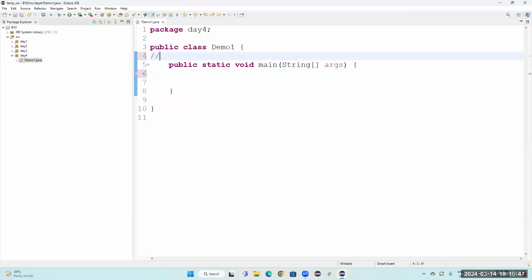So the question says we need to accept the character from the user and check if it is uppercase or lowercase.